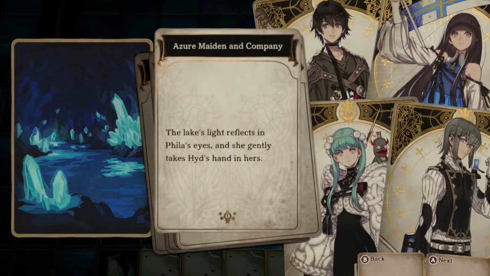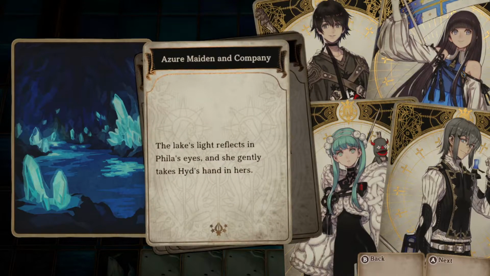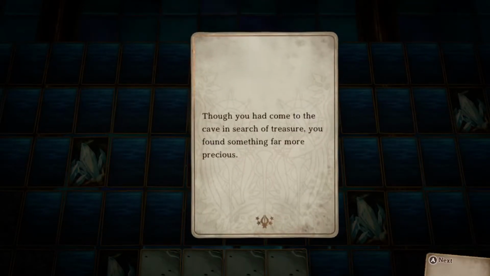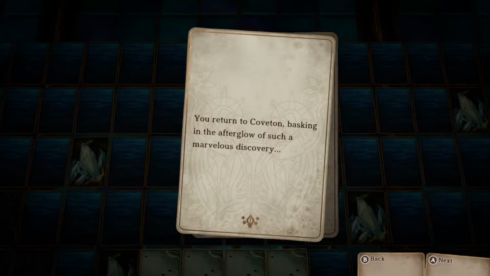I would live here. The lake's light reflects in Fila's eyes, and she gently takes Hyde's hand in hers. "I'm so happy we can see this together," she whispers. Though you had come to the cave in search of treasure, you found something far more precious. You returned to Coveton, basking in the afterglow of such a marvelous discovery.